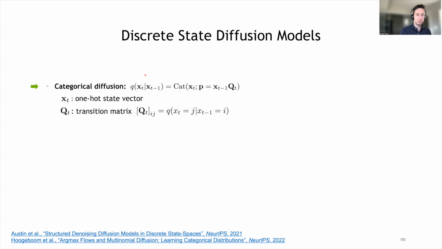distributions. For instance, let us consider here a perturbation kernel q of x_t given x_{t-1} that is supposed to perturb the discrete data. So this can now be a categorical distribution where the probability to sample one of the categories is given by some transition matrix Q multiplied together with the state we are in, x_{t-1}. So this is the probability to sample the new state x_t. This x_t is usually a one-hot state vector describing the state we're in. And this transition matrix multiplied to it will then give us probabilities to sample the next state.